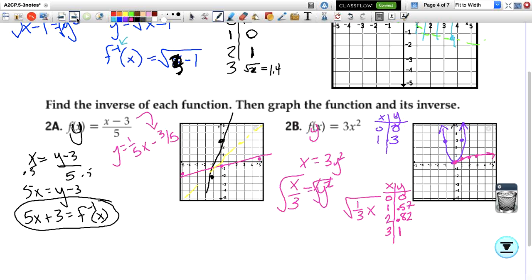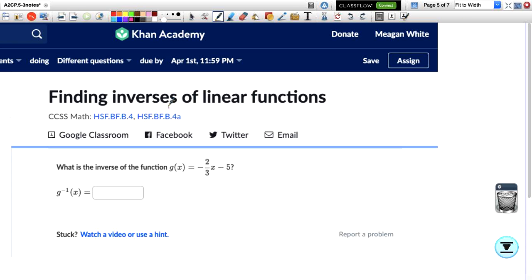So at this point, I want you to hop on Khan Academy. I've sent you all a skill, as long as you've joined the class, called Finding Inverses of Linear Functions. So we're going to be dealing with just lines here. No parabolas, no cubics, just lines. So I want you to give a go. I want you to try to do this a couple times if you need to make sure that you get a 75%. Okay, your goal is a 75%. Once you're there, move on. Do not worry about getting 100. Feel free to pause the video, go work on that, but please come back because we have one more thing to learn.